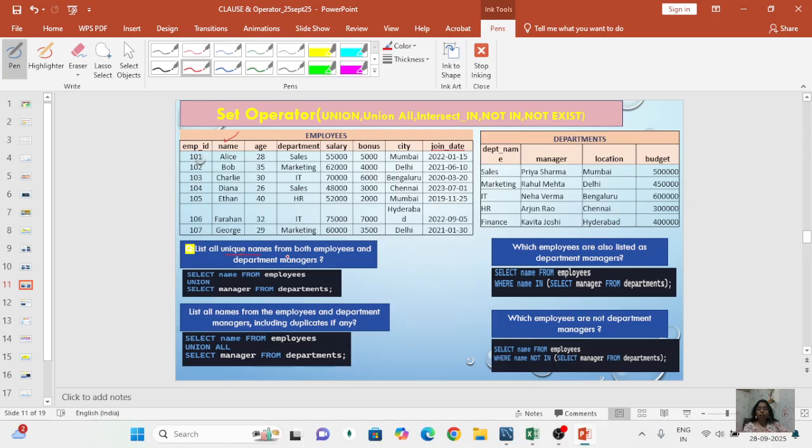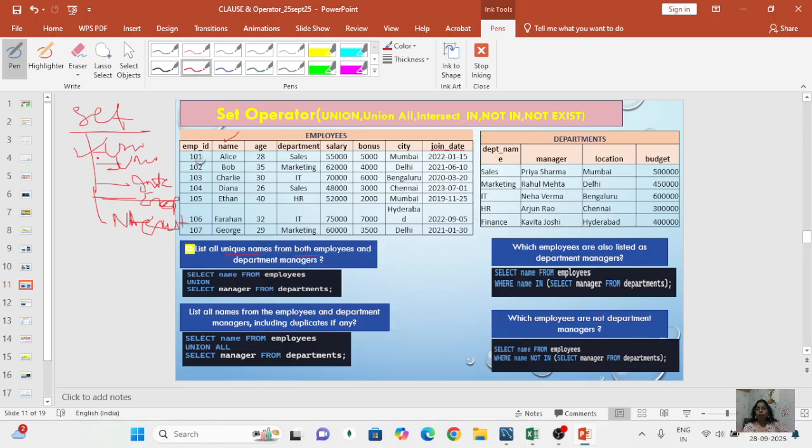Distinct and from both: when it is combining both, it will take the union operator. Because as we know, set is divided into union, union all, then intersect, then except, then not exists.